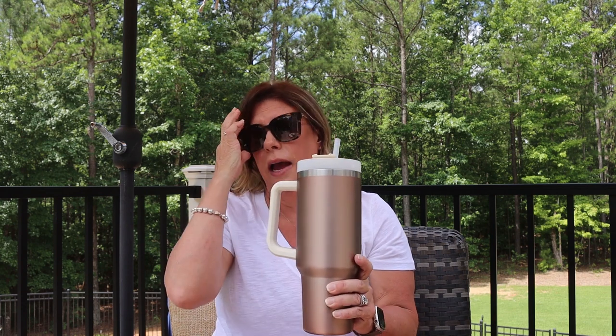This is my favorite cup — everyone and their sister has one, I know. It's 40 ounces and stays cold. My refrigerator makes craft ice — big round pieces — and I put three or four in and it stays cold all day. I fill it four or five times a day. I like the handle and that it fits in my cup holder in my car. I have a bunch of Yetis but they don't have a handle and they're wider, which is hard with small hands. This just fits the bill — I have a rose gold one and a white one.